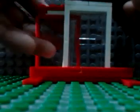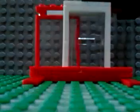And then we're gonna place it right here on top, leaving a place for another 2x4 plate. Place it here, and then we're gonna take a 1x1 plate, so that it doesn't go out of it. So then you can see that it's ready. Measure for you.